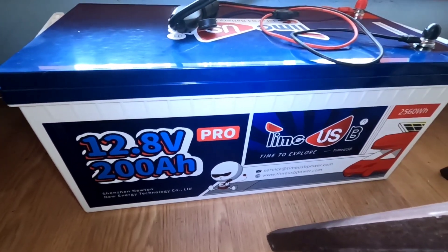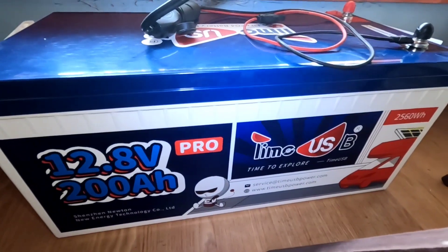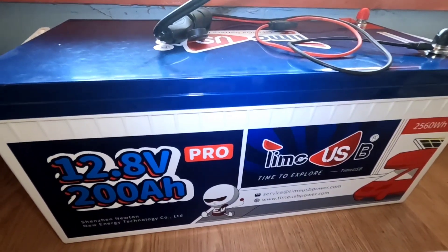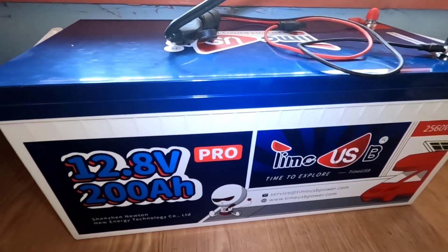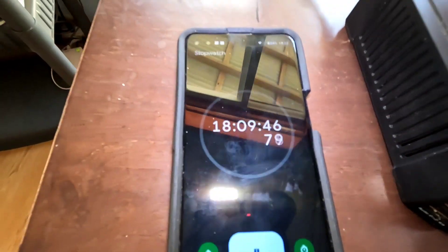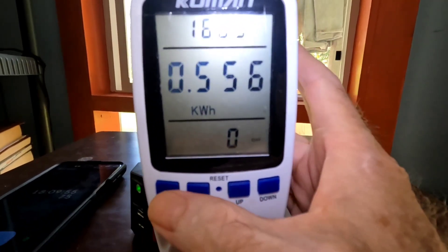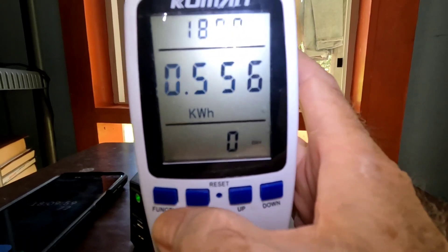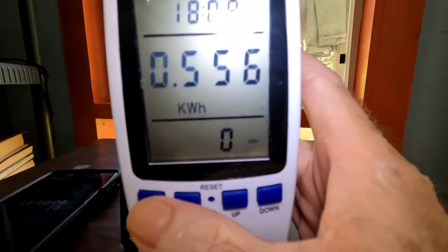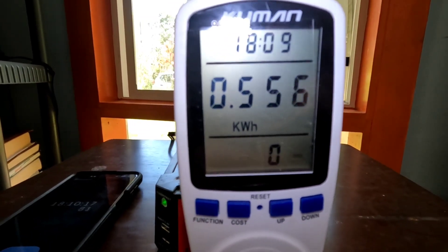As soon as the Ogrefy battery drained down to 11.6 volts and shut the inverter and refrigerator off, in our pretend scenario we have a backup fully charged spare battery to move into place. After just a few minutes of hooking it up, we're back in action with the spare. In this mock situation it has been running for a little over 18 hours — refrigerator is on drawing 52 watts, with 0.556 kilowatt hours used. This battery boasts a 230 amp hour capacity, and we'll continue the experiment to see how long it goes.